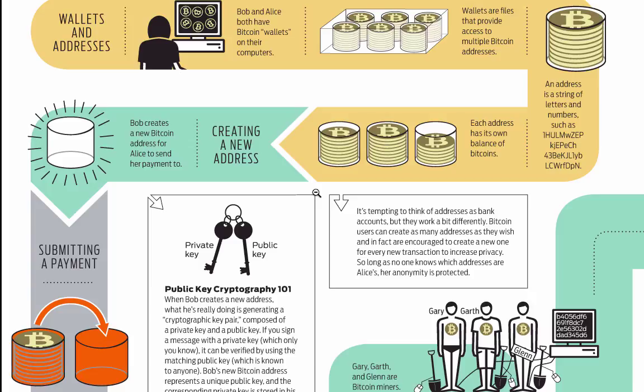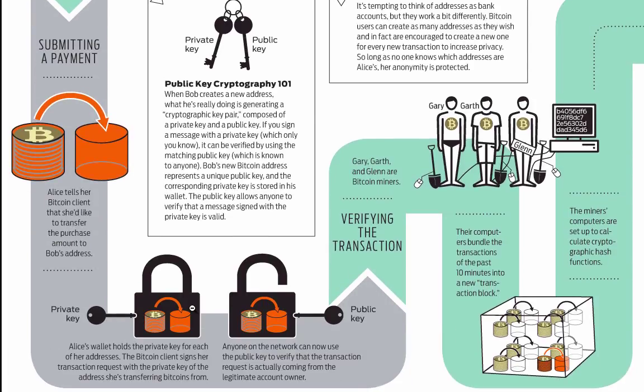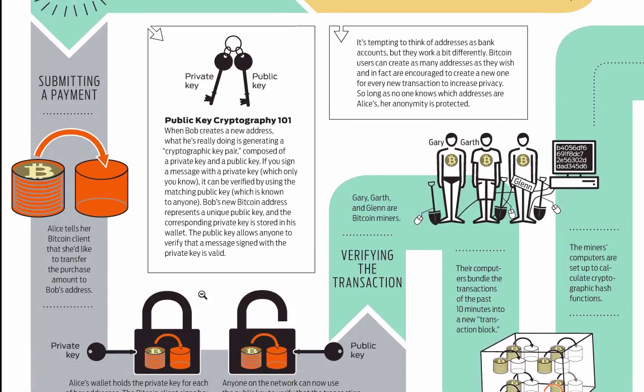So then what we do for this transaction is we create a new address. Okay? Bob, who's a merchant, is going to create an address where Alice can send her Bitcoins to. So he does the creation. He gets an alphanumeric string similar to this. Alice goes in her wallet, inputs this string, and says, I would like to send $20, whatever the payment may be. Then what we have is the private and public key cryptography.